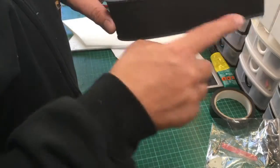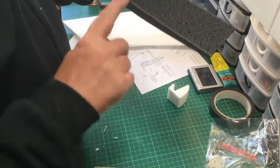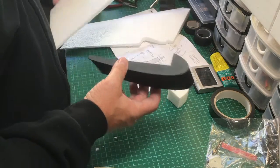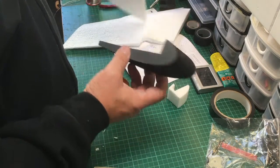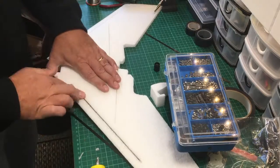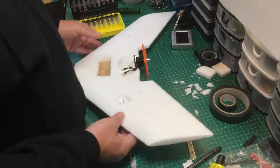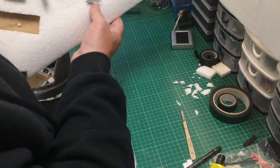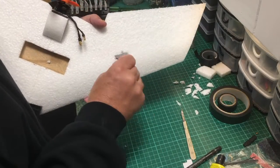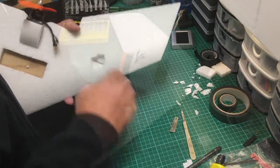Slightly proud on that edge, where they lack the skids, to protect the foam. Flush on the top edges, because that's going to mount on the underside, like so. I don't know if you can see, that's all the way down. You can just see the spar of the main supporting spars.